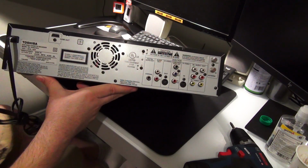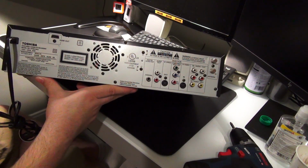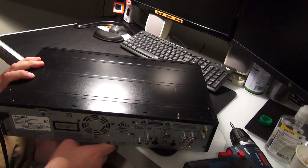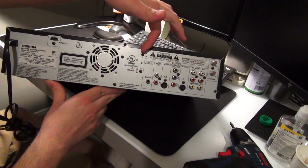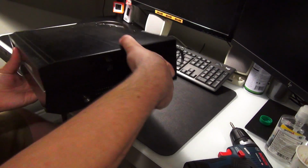You can connect it to any output and you'll see it, because I actually have a commercial grade, I think it's a JVC DVD VHS player, that does not have HDMI out. A lot of the outputs are only for the DVD player. You cannot see the VCR, which I find to be really quite lame.